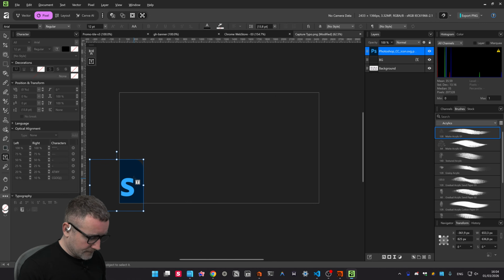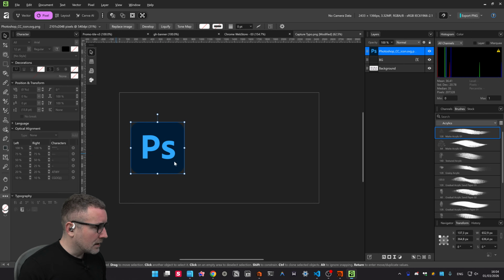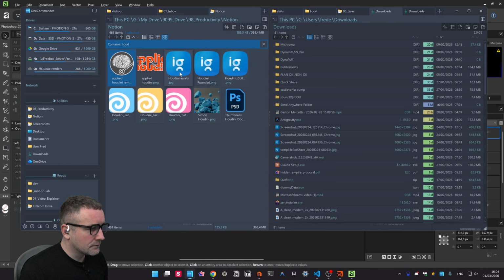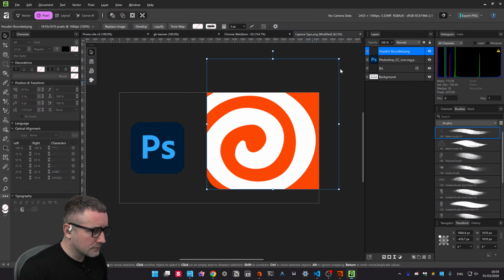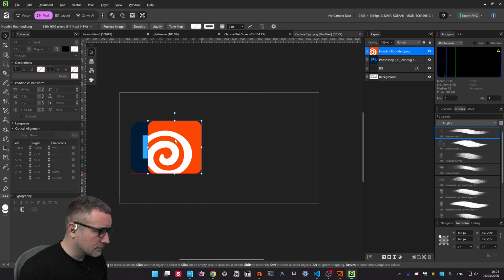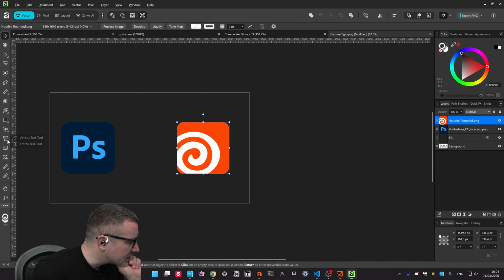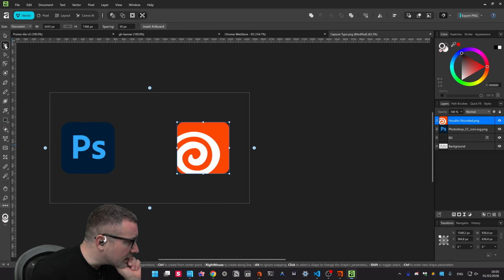Hey, let's grab Houdini. Okay, vector. So where are the shapes? No. Surely they have pre-made shapes.